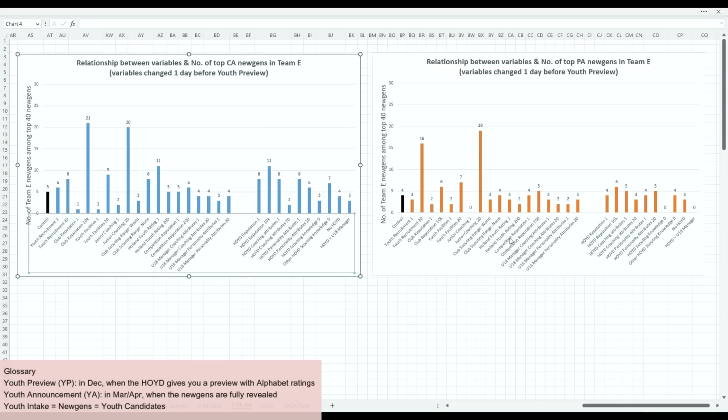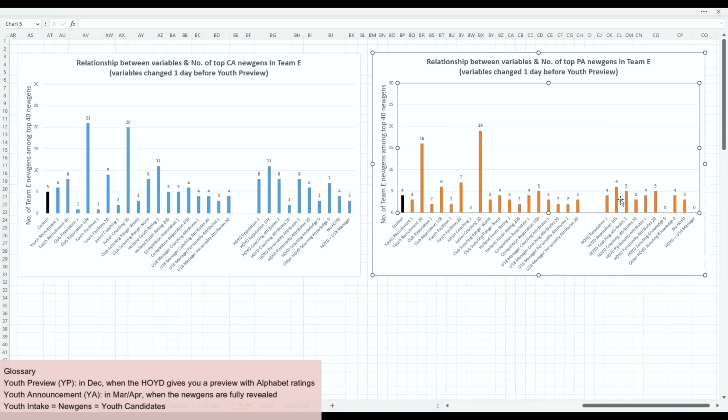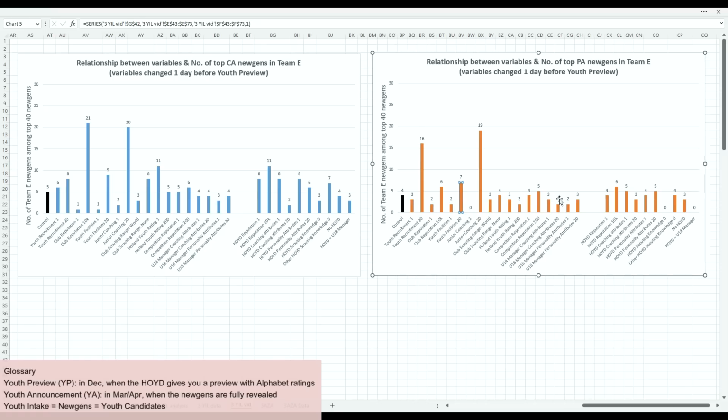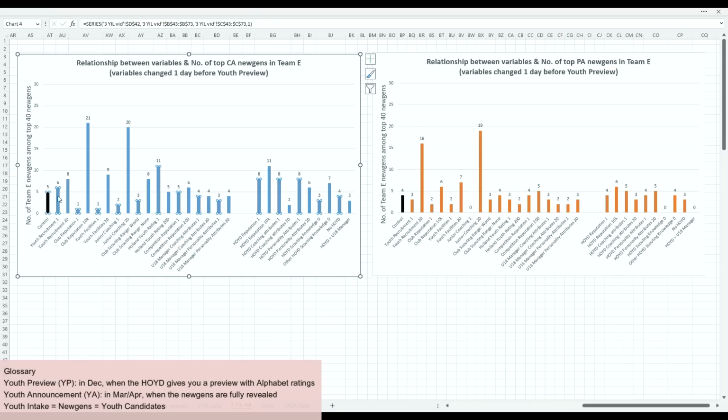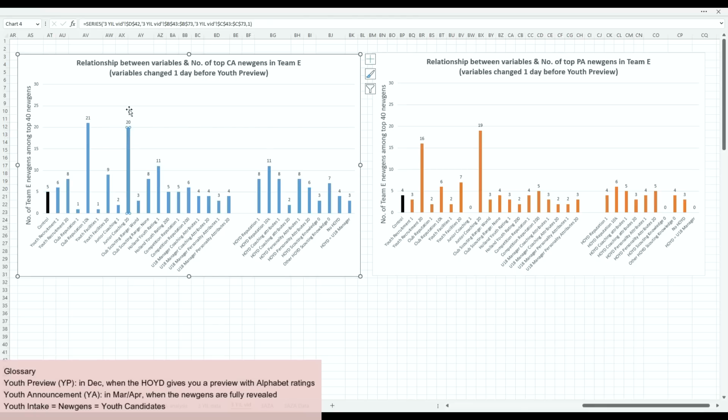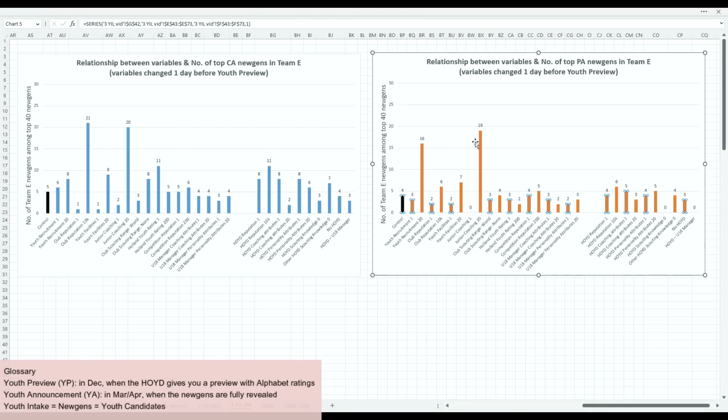Now in these 2 graphs, because I've limited the sample size to just 40 players, statistical sensitivity isn't great. Like if there are minor fluctuations in the height of these bars, it's kind of hard to say whether they are reflective of legitimate impacts made by the variables or if they're just random fluctuations. So I won't go through every single one of these variables that show minor fluctuations. I will only point out the variables where the effect is really beyond doubt.